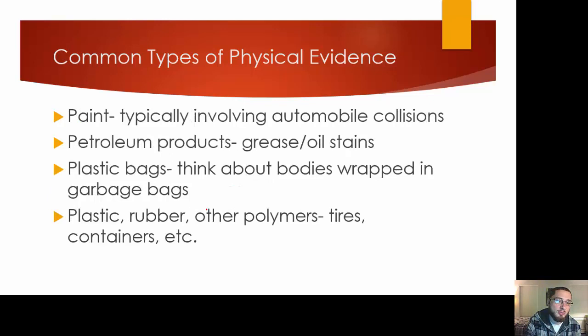Paint, petroleum products, meaning grease, oil, gas, plastic bags. Think about, bodies are often wrapped in garbage bags, so maybe there is more evidence on there. Maybe you can use that plastic bag to help reconstruct your crime scene. And then, any plastic or polymers or rubbers from tires, containers, or whatever it may be. All of these things can be physical evidence that are used to help build your case.